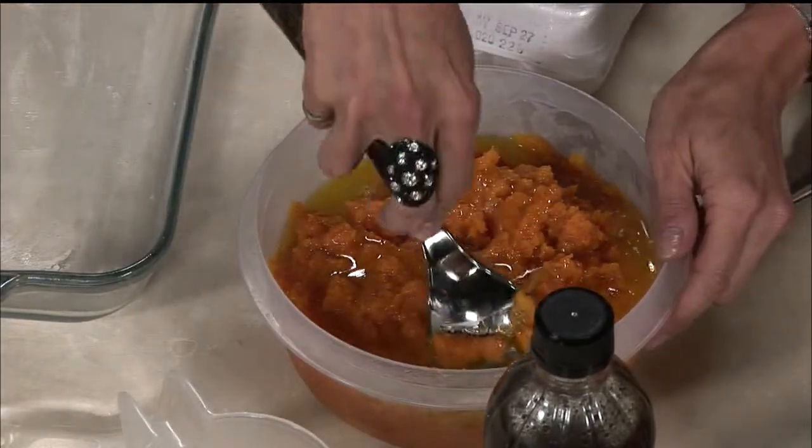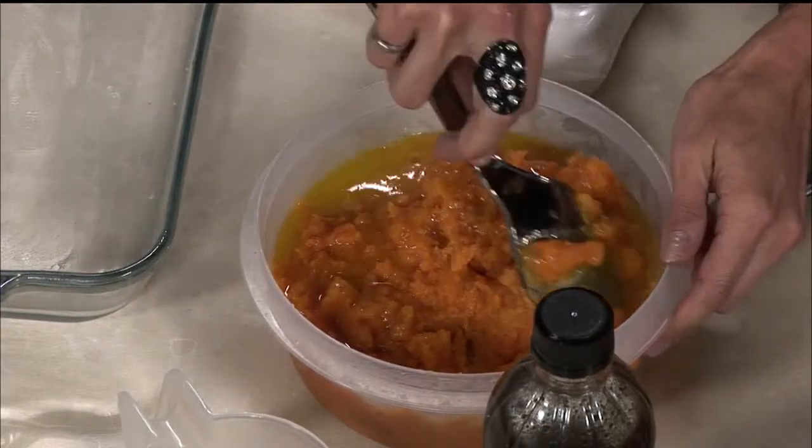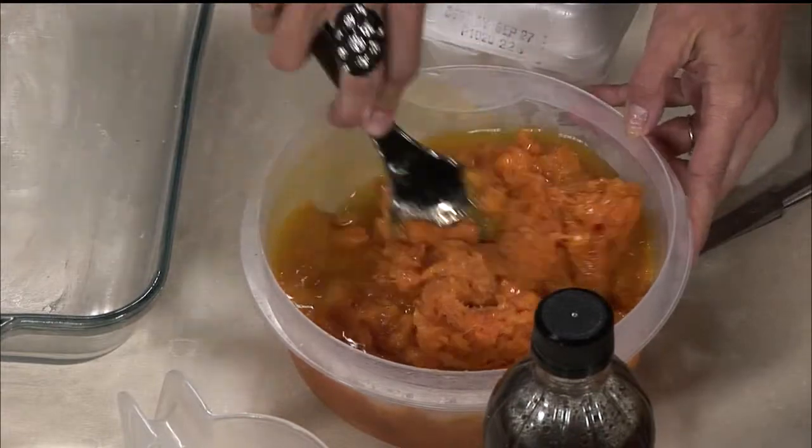As Honey Boo Boo says, butter makes everything better. We had to drop some boo-boo in here today. Why not?